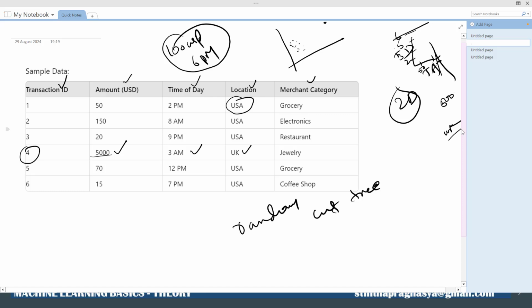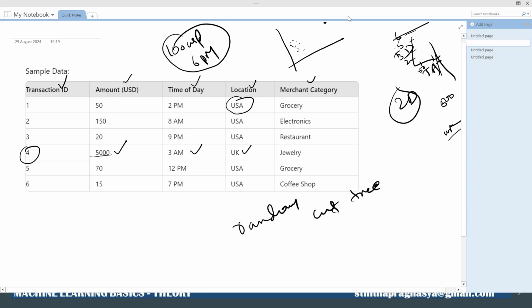I hope you are following me. Let's say I'm just giving an example. Instead of 5000 at 3 a.m., let's say 5000 at 8 p.m. If you do that, at least in a dimension where you cut at 8 p.m. or 9 p.m., it won't be isolated, correct? Because 8 p.m. and 9 p.m. are normal times. Many transactions are happening at that time. But this one, in both cases or mostly any random cut you do, will be isolated.